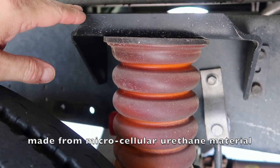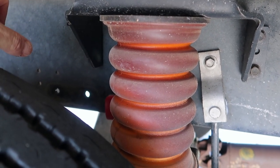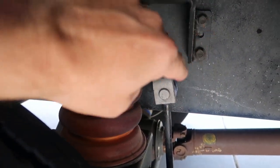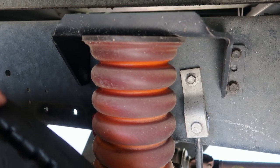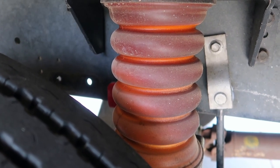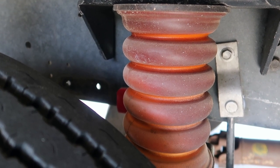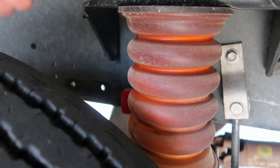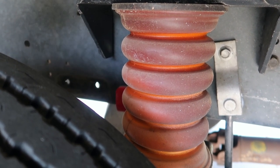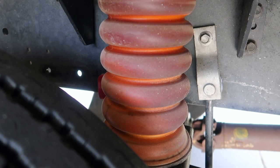Here are the Sumo Springs. This is the back Sumo Spring on the rear Duallys. The only thing I needed to do was drill one bolt — I don't remember if it was the upper or lower — and they bolt to the spring pack. These provide a lot of sway control, especially going in and out of driveways and curves. One side will compress, the other side will pull, and they work in unison to control sway as you go over big bumps or with a lot of passing vehicles.